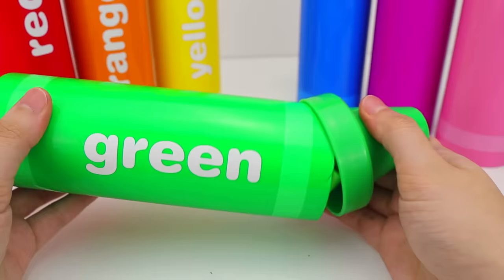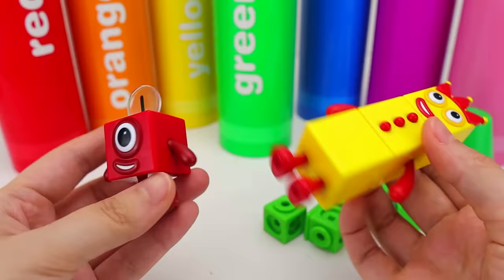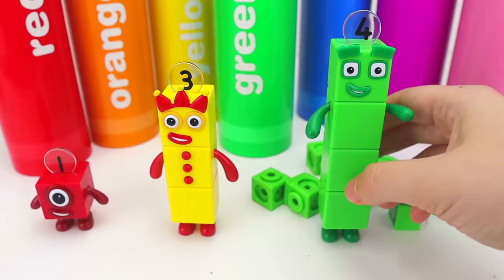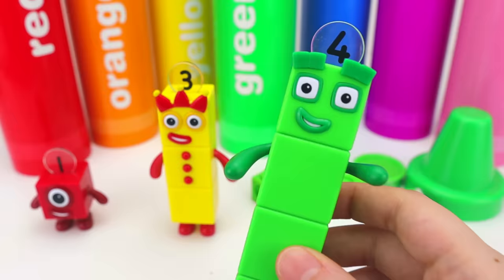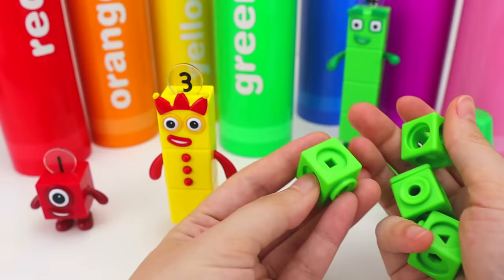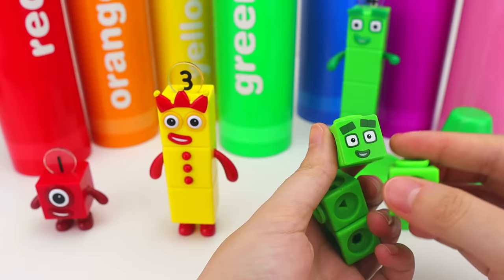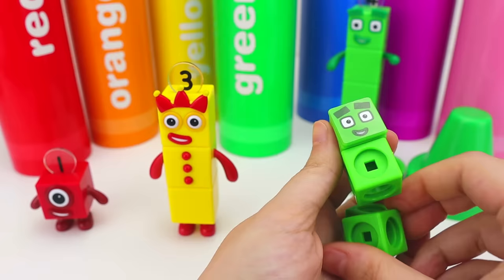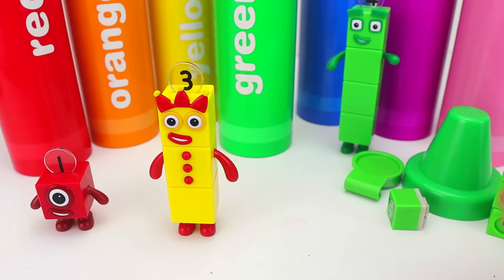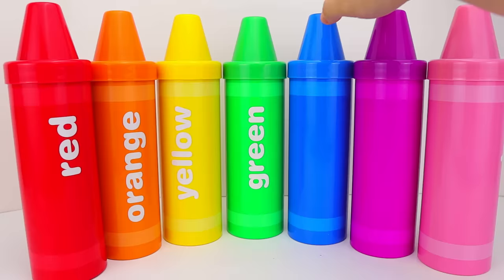Next, we have the color green. Look, it's number one and number three. And if we add one plus three, it equals four. This is number four. Hello, I am four. Have we met before? I am one, two, three, four — four blocks. And look, we have some more number cubes. Kiddos, help me count them: one, two, three, and four. We have four green cubes. Also, our number four block stamp. Let's keep going.